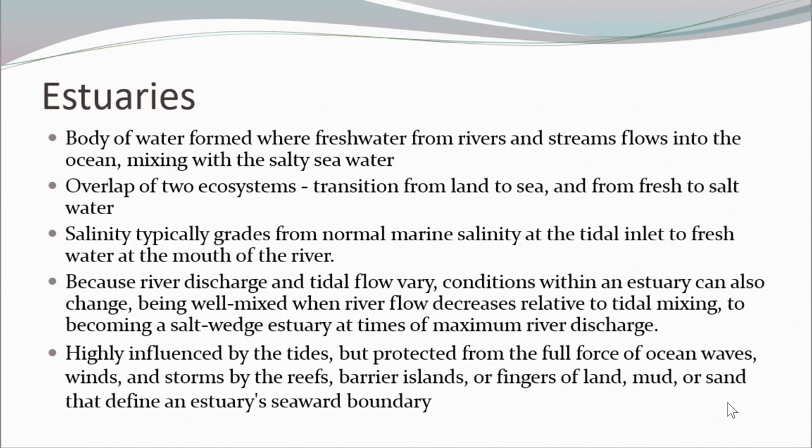The salinity changes throughout the ecosystem as you go from the land side to the ocean side. And river discharge varies seasonally, varies with the amount of rain. Tides come in and out, so the conditions within the estuary also change, in most cases daily. Right? And so as you have tides coming in, it's going to be a little bit saltier. If you have tides going out, it's going to be a little bit more fresh. Highly, highly influenced by the tides. Usually, though, estuaries are protected from ocean waves directly because they're kind of a little bit closed off, or they've got lots of plants. And so winds and storms are absorbed a little bit by the estuary, which we've already talked about. That's just kind of the nature of wetlands to begin with.